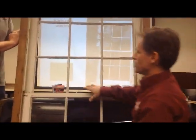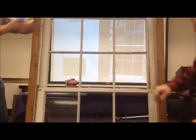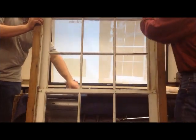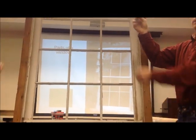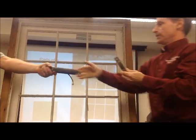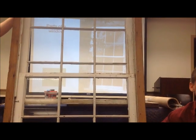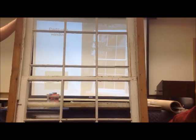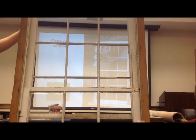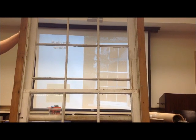So most of these windows in Winchester will have a counterbalance system. You'll often see a pulley like that, rabbeted in, mortised into the side jamb. And often, if you put the window up, there'll be a little door in the sides that you just take a single screw out of, usually, and it just pulls out. It's kind of wedged in at the bottom and screwed in at the top. And then you can get to the weights that are rattling around in the side of this jamb.